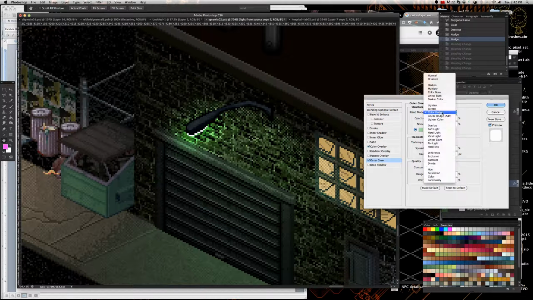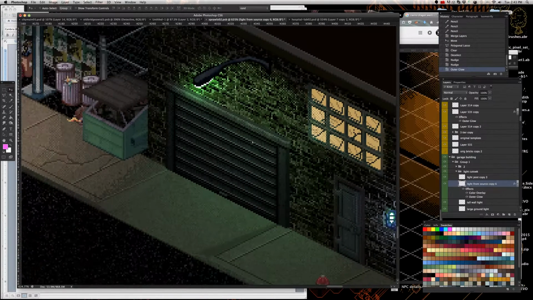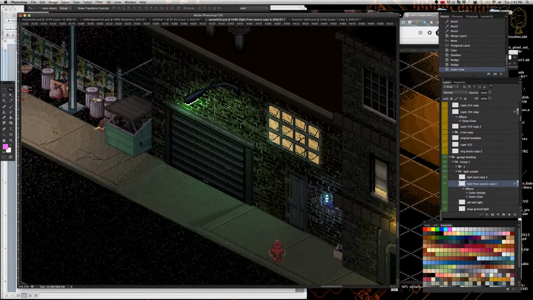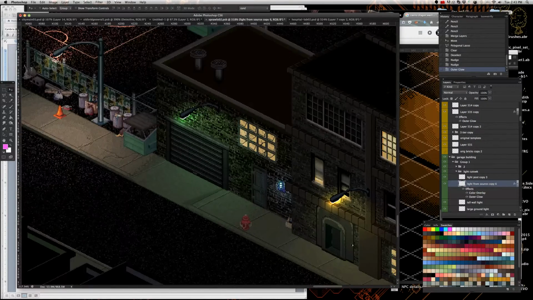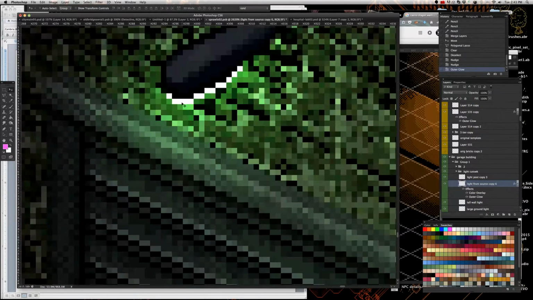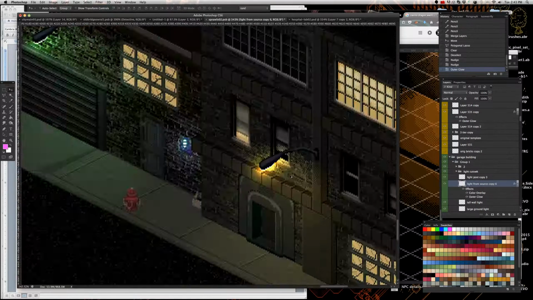And of course you use the color dodge, because if you use anything else it'll look like that. Like I've said in other videos, I like the color dodge effect. I think it really adds a lot of really unique naturalness to the lighting that you're laying down here. And you can make the different glowing effects more diverse as you go through and make lights or whatever.